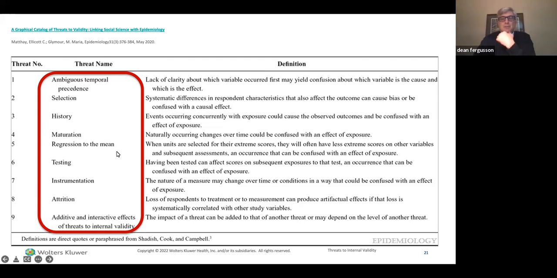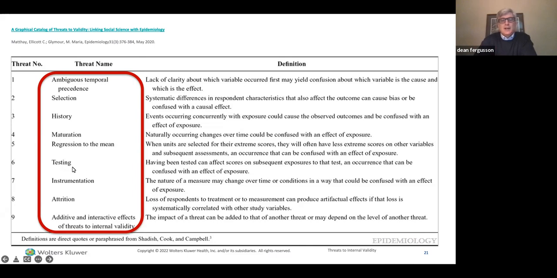There's regression to the mean. This is when you go in and tap the observations in each of these groups, and you could be catching them at a time where they have high values and naturally over time they would lower, or you could catch them at a time they have low values and naturally would regress back to the mean. That's a big deal if you don't have multiple observations. If you have multiple observations, that's less of a concern.